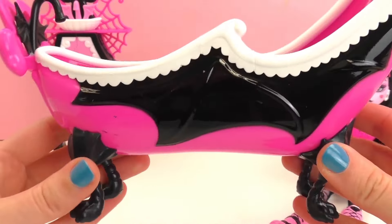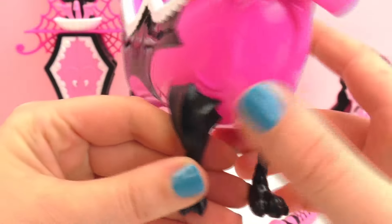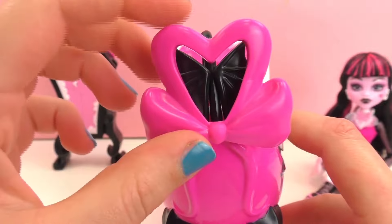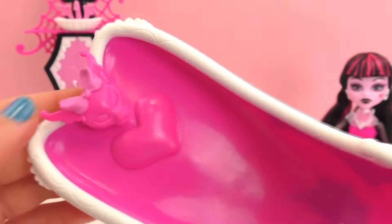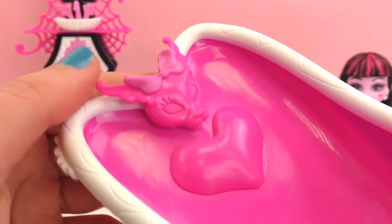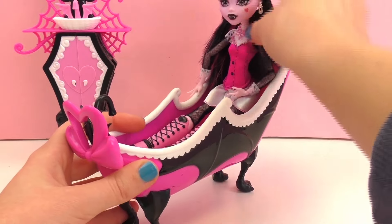The bath is obviously with the wing as well - white, pink, and black colors. With legs - the feet are like claws nearly. I think it's really cool with the bow. And you can see the bat wings, and this is a tap - I think that's a cat, another sphinx cat, they were scary. And a heart - the bath is very shiny.